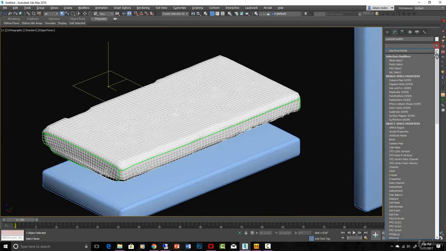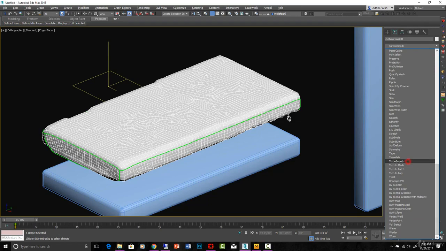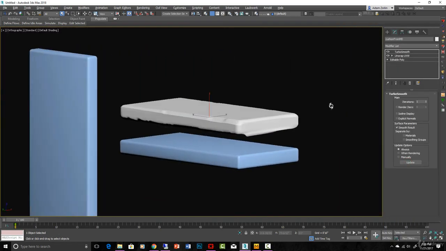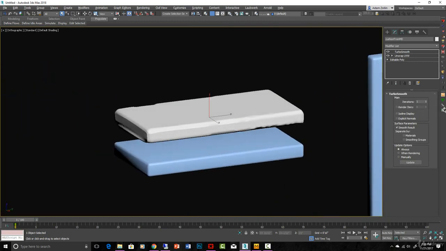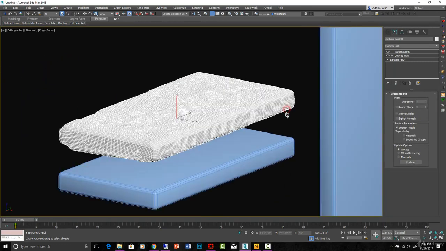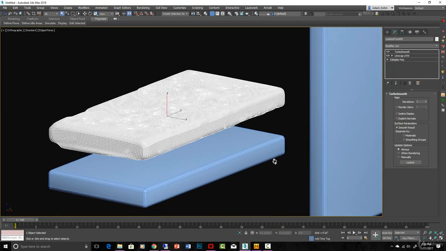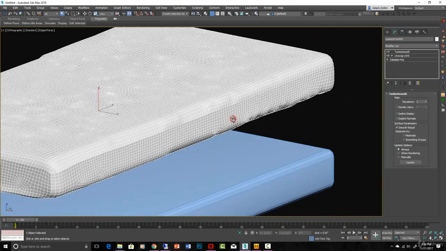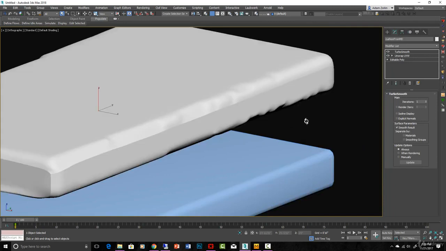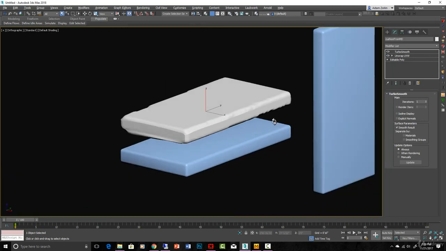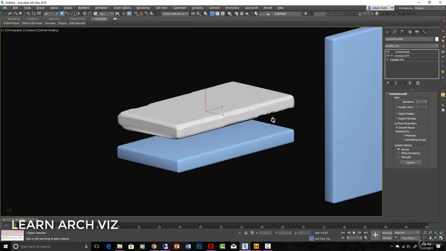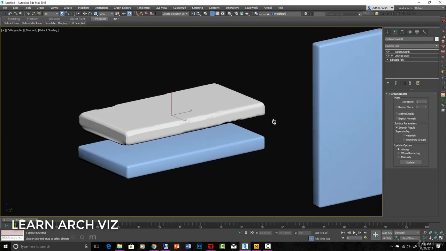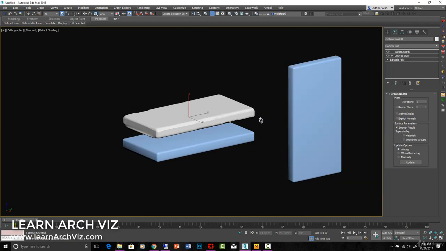And of course you can put a turbo smooth on it to smooth out the rough edges like that. And there's a nice pillow. Like I said, you can adjust it a lot. But you can see the difference between this pillow and this avatar we made. And in a detailed scene, this is going to look very, very much more realistic. So there you go. There's some of the basic tools of Marvelous Designer. Now let's take it and make some specific objects for our scene with it.